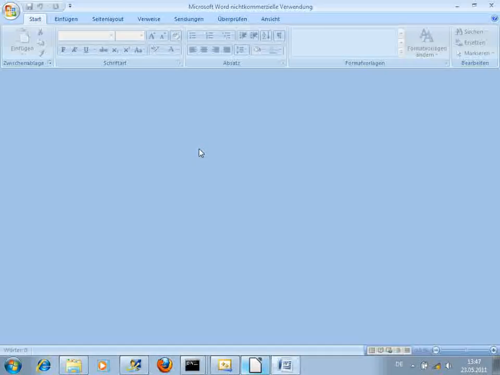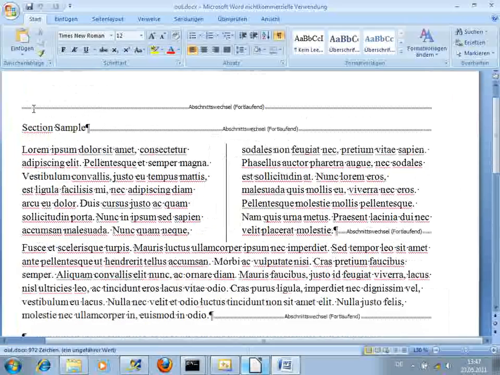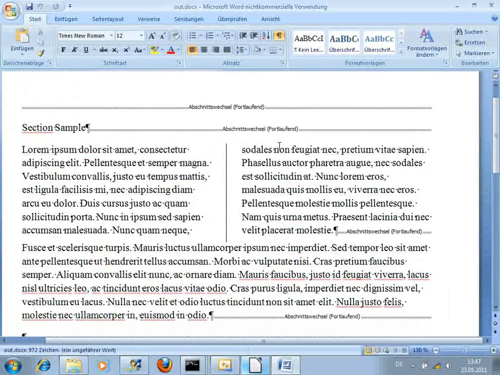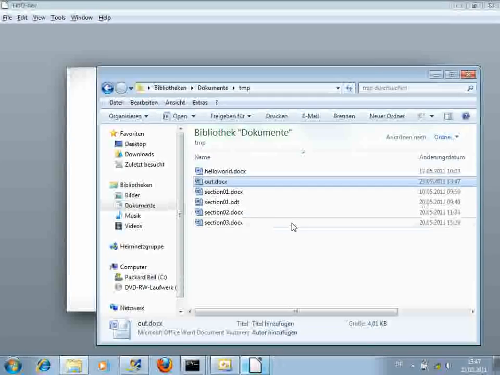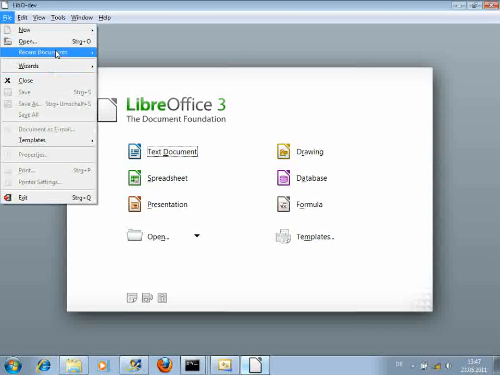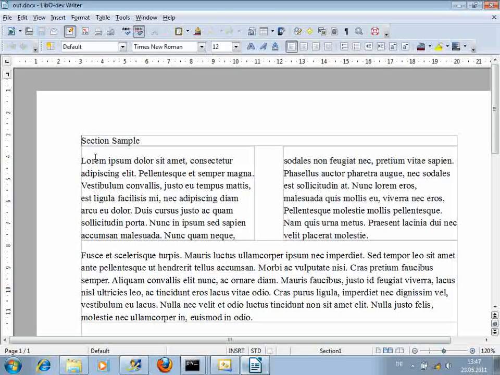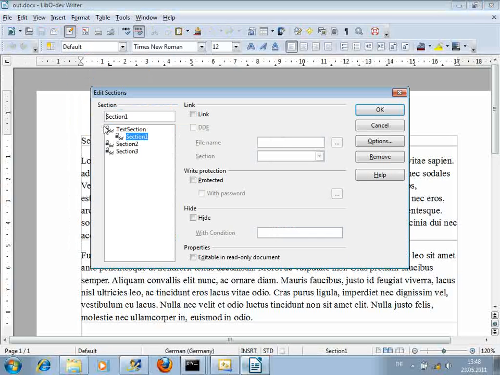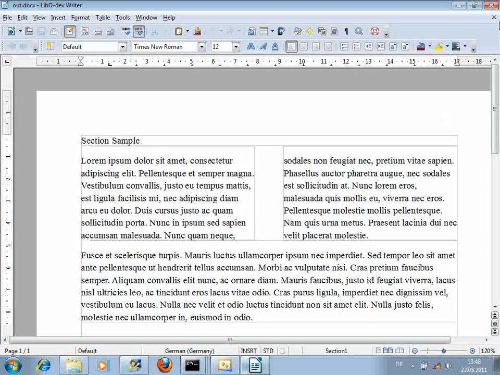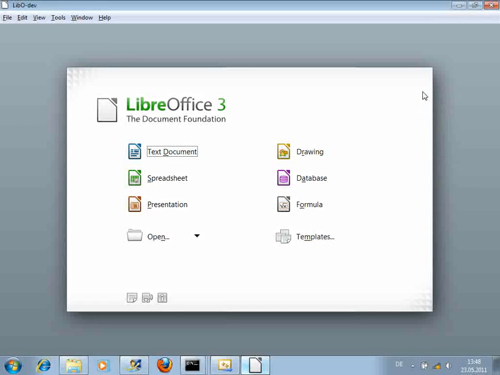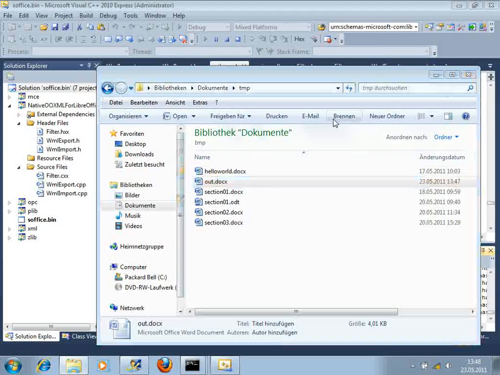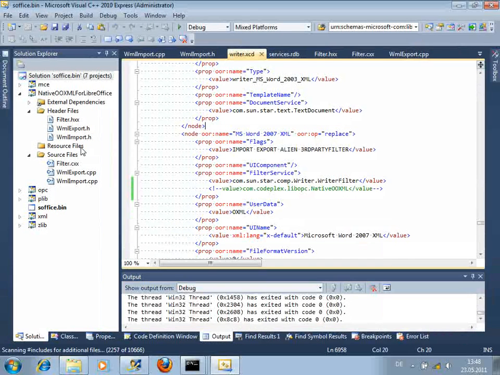So let's see how it looks in Word. So there's this additional section break, which is very annoying. So let's see then how it looks if we reload the document, and what you can see then is we have an additional section which is kind of in between. So there's room for improvement, and I want to show you how to do that by writing your own filter using libopc. That's actually quite simple.